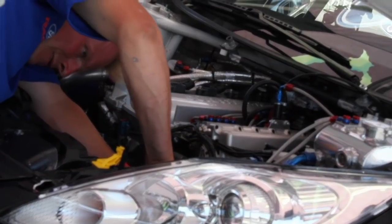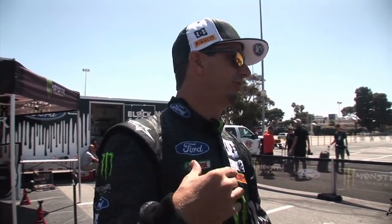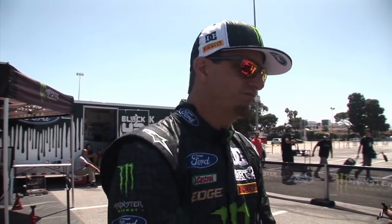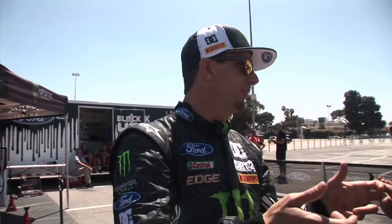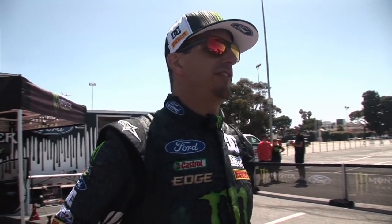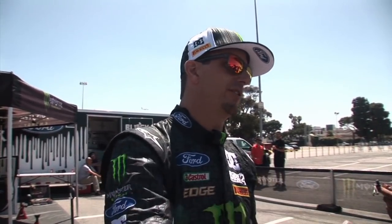We put a turbo on that would do what I want it to do, which is a very broad power band, because yeah, they can tune this engine to 1,000 horsepower, but a giant burst of speed with no control is not what works for this sort of setup. So we have a smaller turbo with a very nice power band, and then just a very good suspension setup that's targeted specifically for this sort of driving, and a nice sequential gearbox with an electronic shifter on the steering wheel, and then a giant handbrake. Because the handbrake is ultimately very important for this style of driving, to be able to get the car to pivot and turn and rotate for a tight 360 or 180.